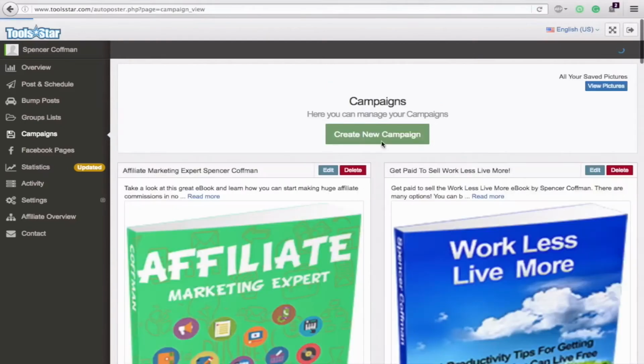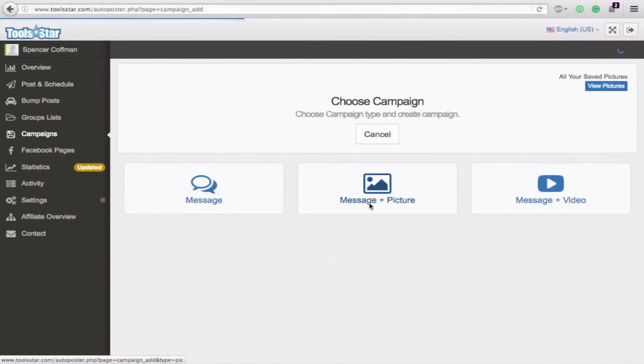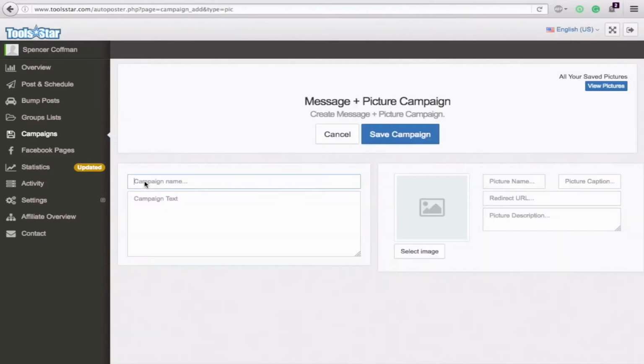Okay, then if we go to the picture and message, that is this one. This is the name for your reference. This is the text, so this text will be like the text you type out in Facebook above whatever you are sharing. The image you'll have to upload from your computer. The picture name will be displayed above the picture description, and the picture caption will be below the picture description. The redirect URL you can have be whatever you like, because it will be hidden behind the picture. So when they click on the picture, they will see the link that you have linked to.